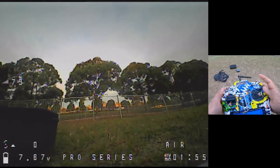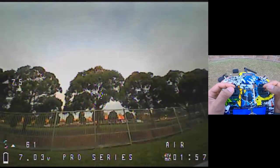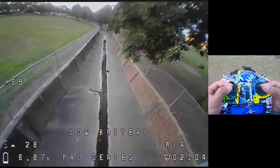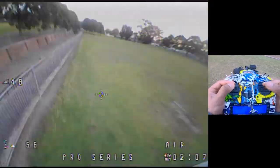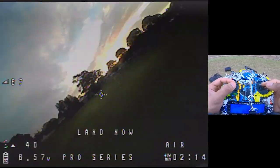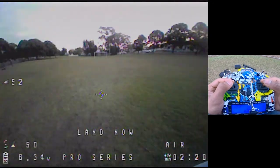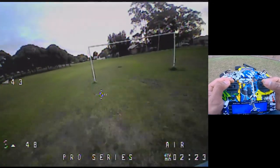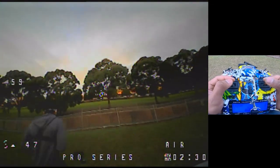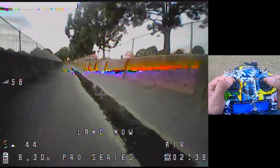Arm it. 7.9 volt, 7.6 volts. That's not bad. I can fly till it gets to 7. Okay, I'm losing video, so I'm guessing that's the range for this drone. It can go really far. Whoa, I just went past myself. It was scary. Okay, let's go a little bit faster.